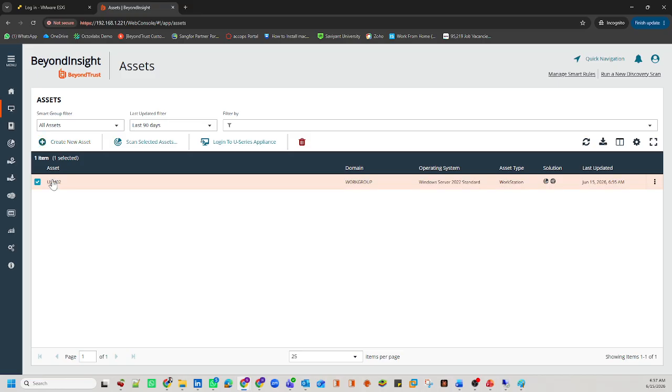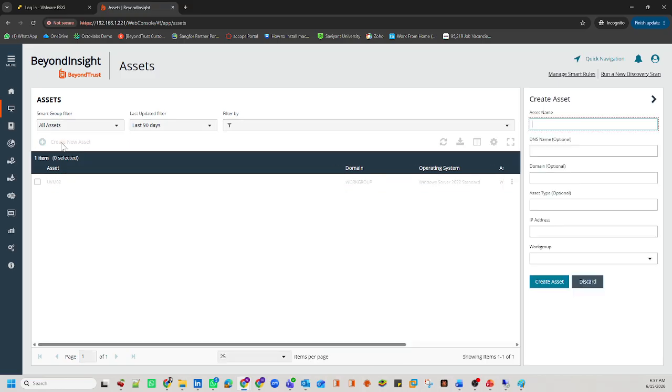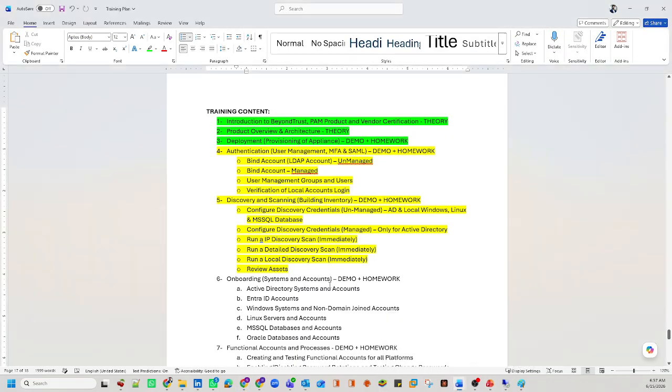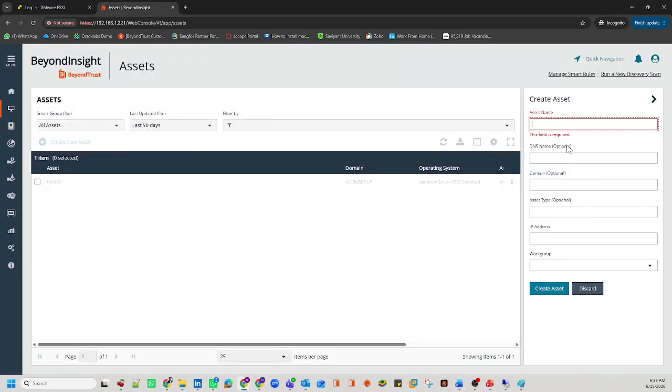But the problem is when you are going manually, I'll explain here, because our next task is reviewing assets like this and manually assigning the access. When you are manually creating assets, you have to make sure that the asset's host name and DNS should match, and you should have all the details like the DNS of that asset, domain of that asset, IP of that asset.